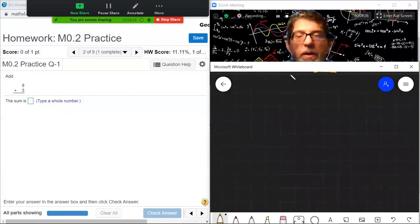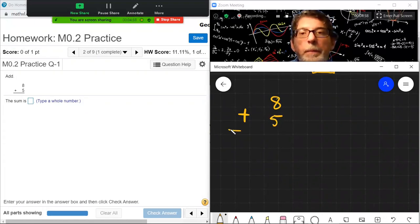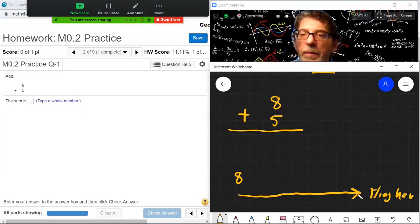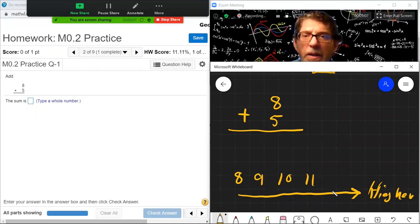Okay, so we have 5 plus 8. 8 plus 5. Actually, it doesn't matter which way it goes, but let's just stick with the way you have it. 8 plus 5. We have a plus, don't we? So that means we're going to start at 8 and we're going to go that way, because that way the numbers are higher. They get bigger when you go that way. We're going to go over 5 numbers that way. So we have 8, 9, 10, 11, 12, 13.